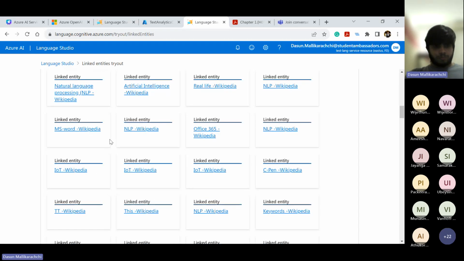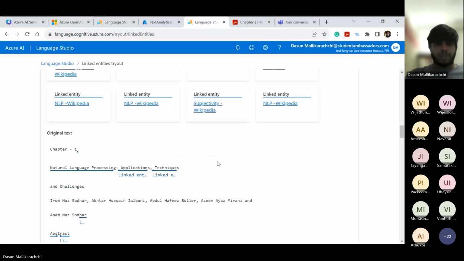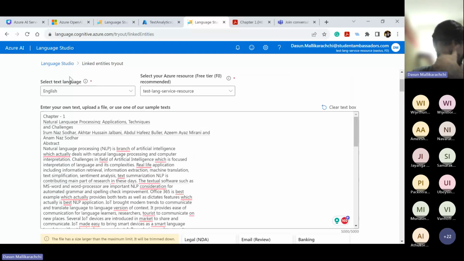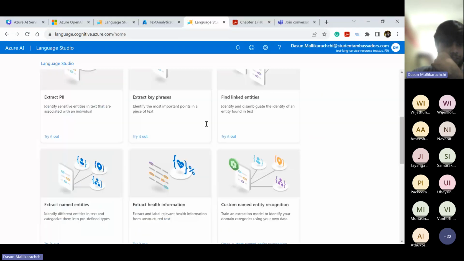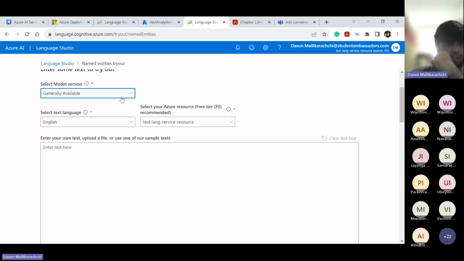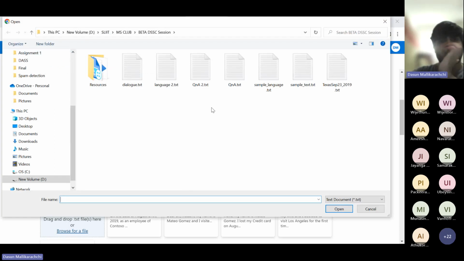And this is how it breaks down text and links it with certain entities. You can have other things as well, like extract named entities. So we'll try with the same one and see.